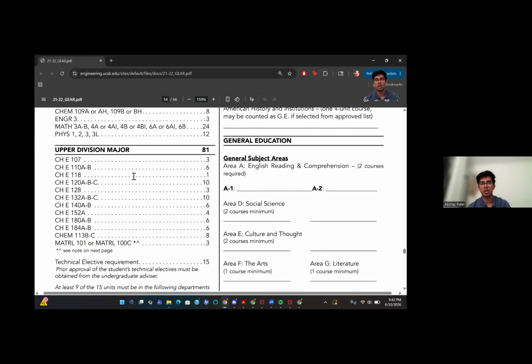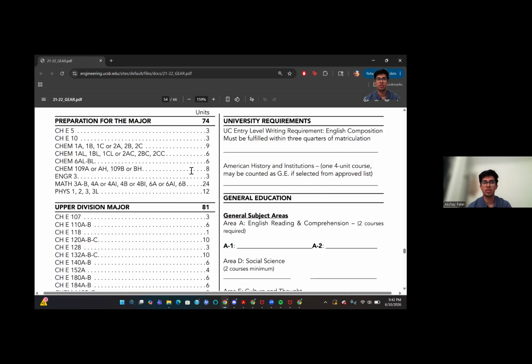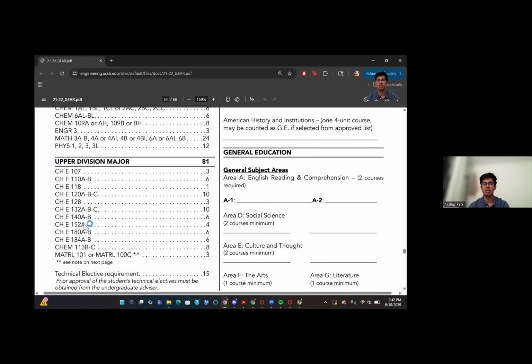Okay, going into our upper division classes, which start our sophomore year. Also some of these classes go into our sophomore year too, but these happen at the same time. So for example, ChemE 107, we do that winter quarter of sophomore year. That's an introduction to bioprocess engineering or something like that. Yeah, bioprocess engineering. And then we take thermodynamics. There's a technical communication class that we take with our lab classes. We have separations.